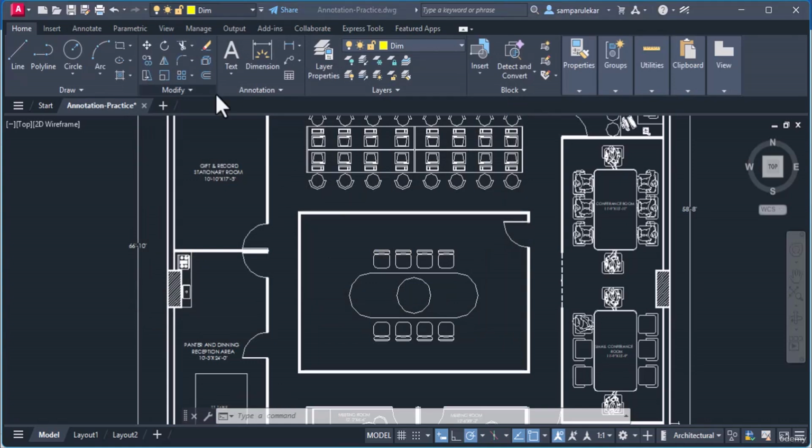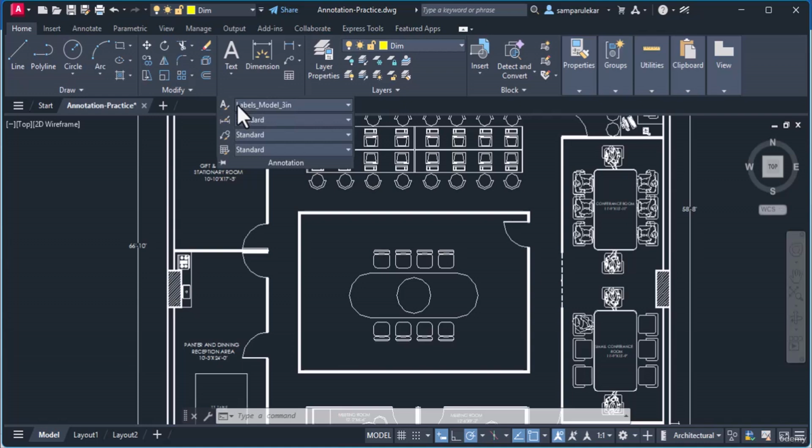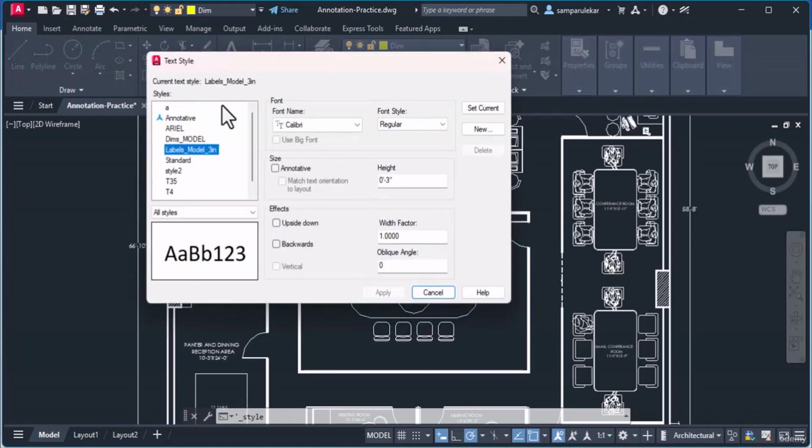Next we'll make this label style the current style. So again, Home tab, Annotation panel, Text Style. In Text Style, select Labels underscore model underscore 3 inch and click on Set Current. Then click on Close.